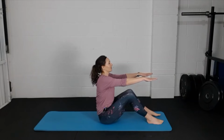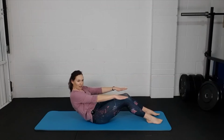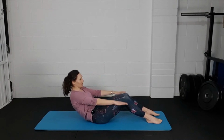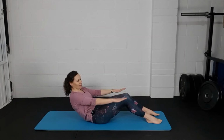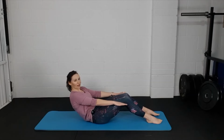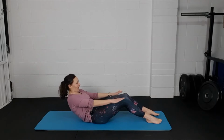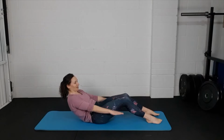Take an inhale. Exhale, nod your chin, round through your spine, roll back. Let's stop here and start a 100 here. So start to pat the air 5 times as you inhale, 5 times as you exhale. Hold it there. Tuck your tailbone under, roll down a little bit further and stop there. 5 pats as you inhale, 5 pats as you exhale.